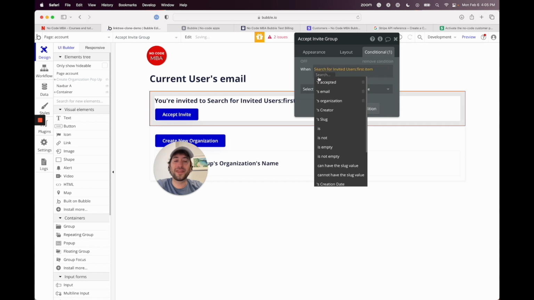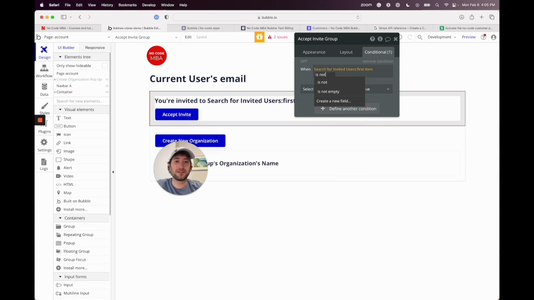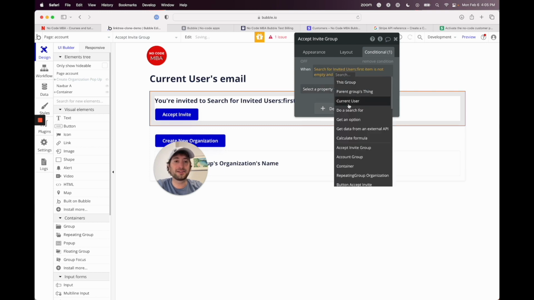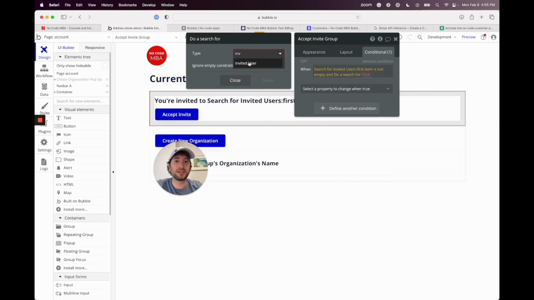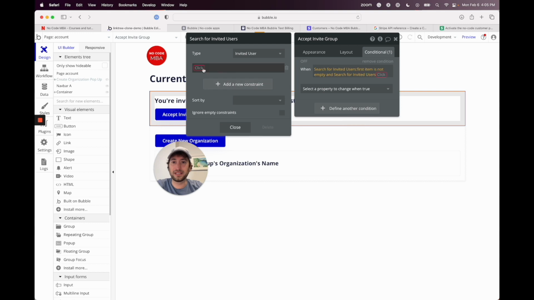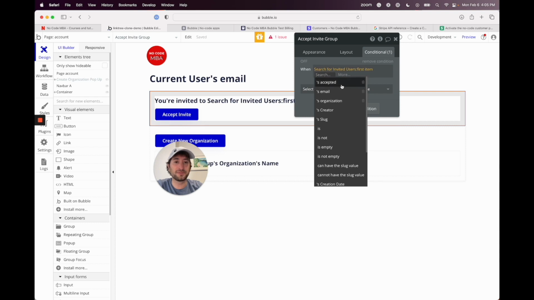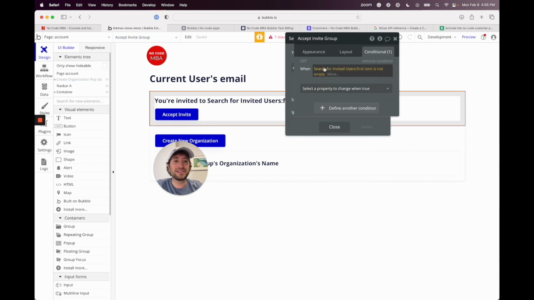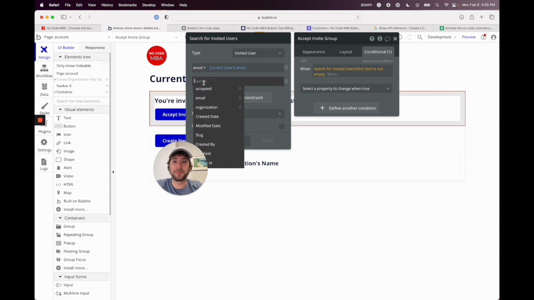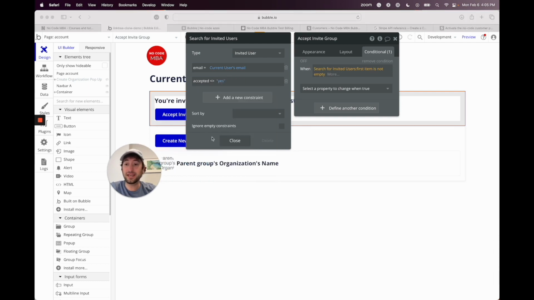When the first item there, so when that invited user's email is not empty, so when that user is not empty, so we find a user, and that same thing, so do a search for invited user, and it's going to be where email equals, actually we don't have to do that, we can just say first item is not empty, but in this search we're going to say where the email is the current user's email and accepted is not yes. So as long as accepted is not yes, it's going to show up here if there's a match for the email.